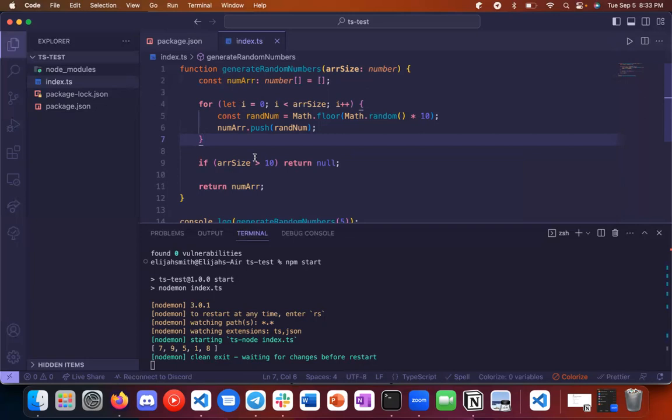TypeScript also works for React. Instead of using prop types, and instead of .jsx files or .js files, you would write .tsx or .ts files. And now everything, again, is going to be bound by types. So anytime you create a variable inside of your component, it needs to have a type.